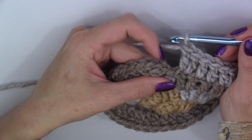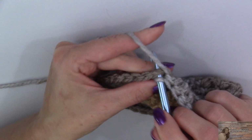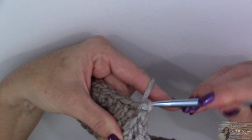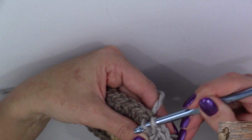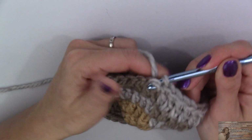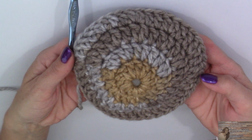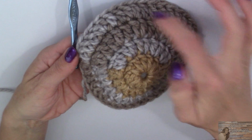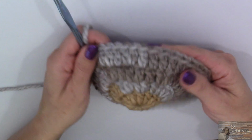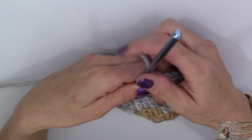We've got our chain 2 here. I'm going to take my hook, slide it through the top stitch of that chain 2, grab my yarn, pull it through again. And there we have finished our 4th row, 1, 2, 3, 4, and this is the crown of our hat. I am satisfied with how big the crown is for this hat.